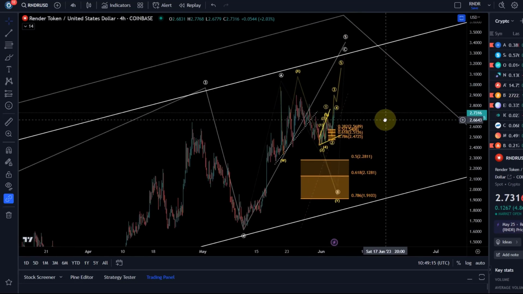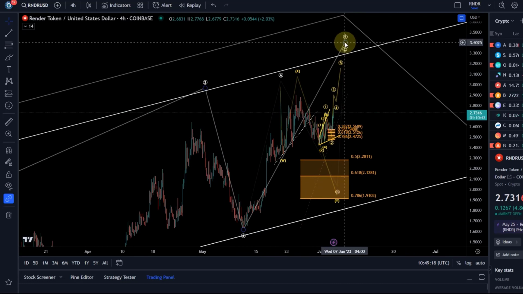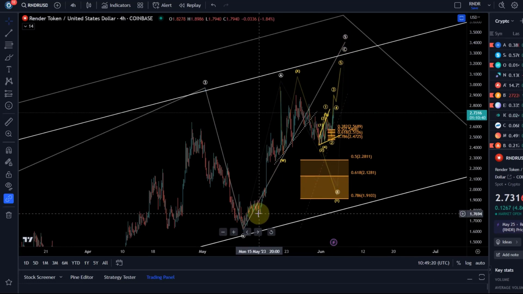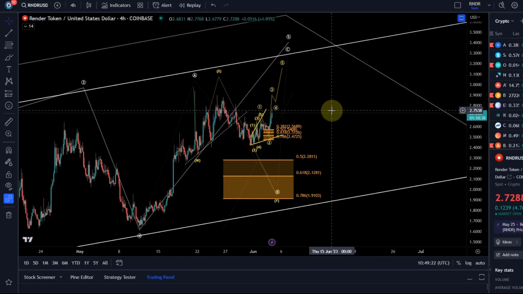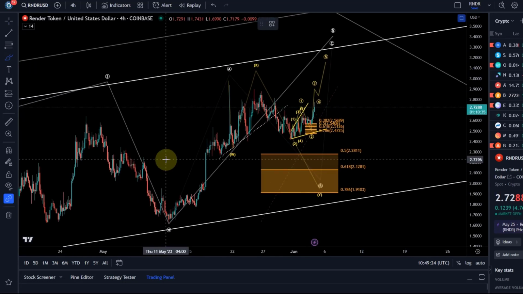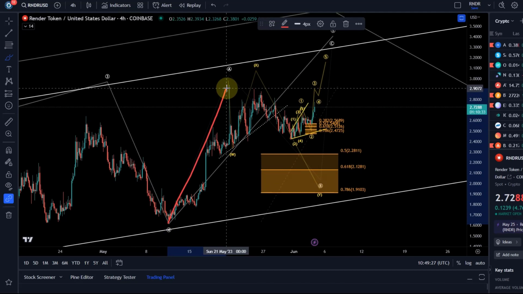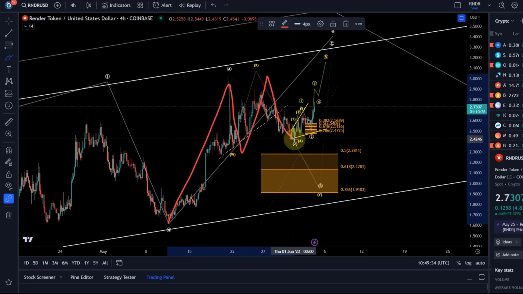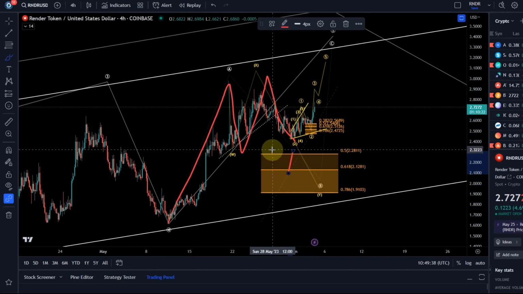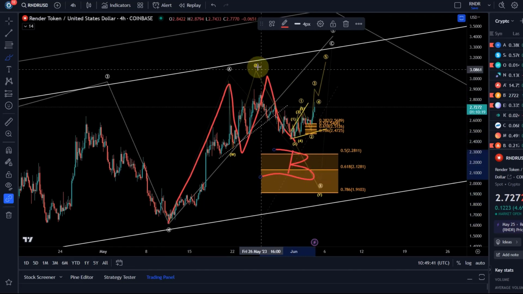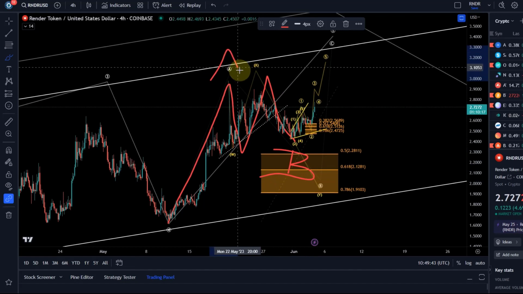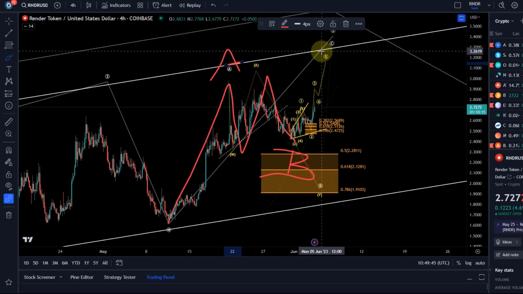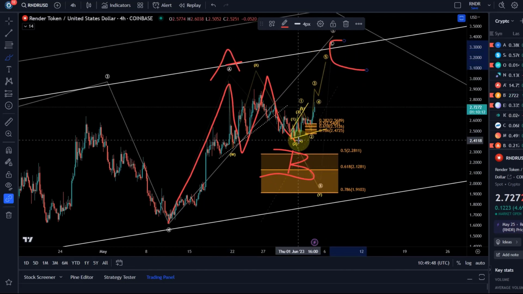Now in this scenario, we assume we are in the wave 5. And in the wave 5, we're looking at an A wave, a B wave, and a C wave because of the diagonal structure. So it could be that this was the wave 1, that's currently the assumption on the 21st of May high. That we came down in a WXY structure in a wave B. But for me, this is still a bit too weak. So this was then an A wave, a B wave, and we could now be rallying here in the C wave.